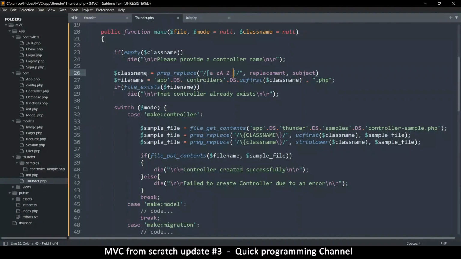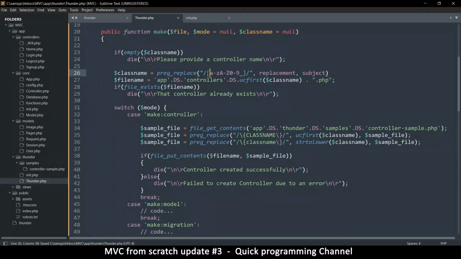What else? Anything that isn't that should be replaced, because even a dash, for example, should be replaced. So if somebody wants to put a space, they will use an underscore instead. But this dash here, something like this, is unacceptable. Since here I'm putting the character sequences that I want, also 0 to 9 should be acceptable, I guess. But a class name should not be accepted if the number is at the beginning. So we'll be checking for that as well.